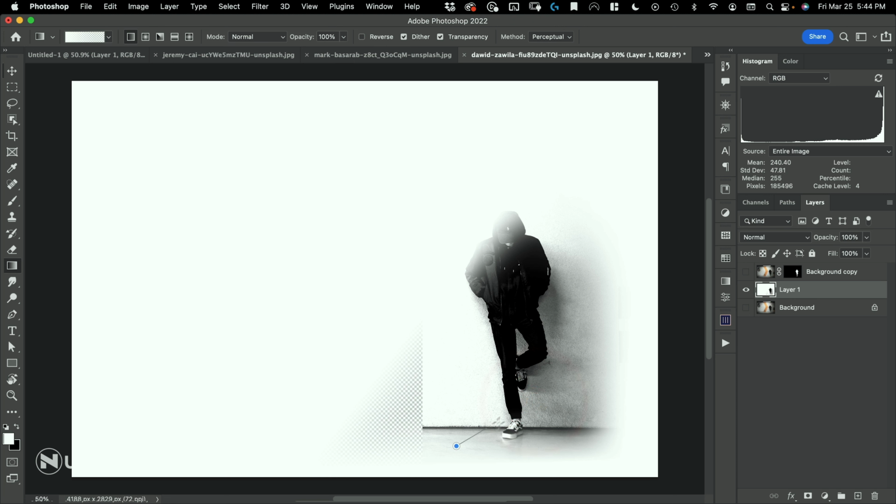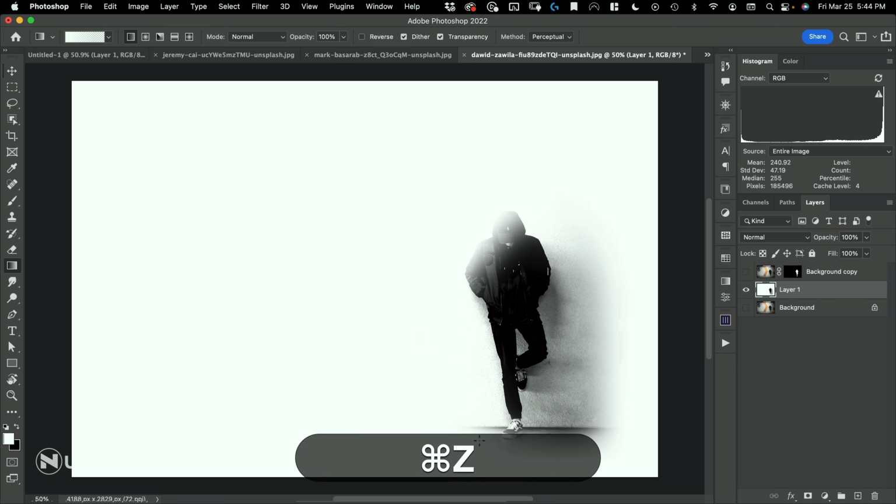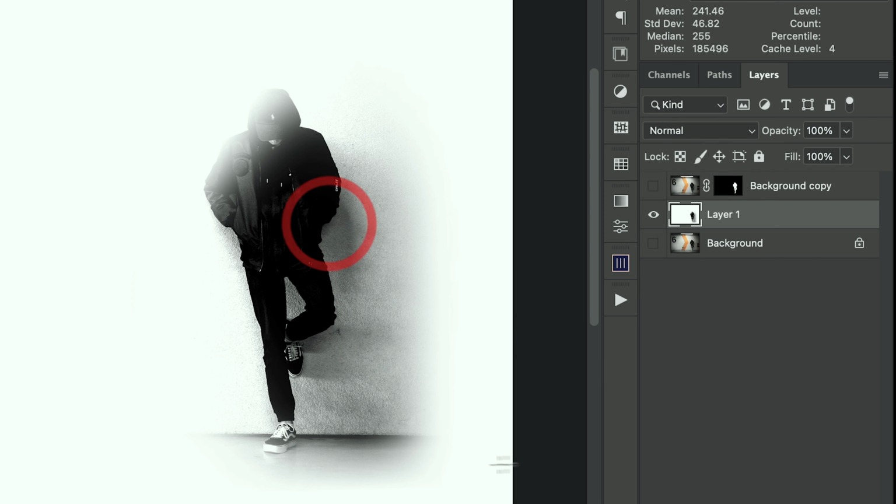So now you're taking a gradient tool and just gradiating a bunch of areas. Yeah, gradienting away the stuff I don't want in this image. And the reason I use a gradient for this is because if I accidentally miss something, there'll never be a hard line. It'll always softly gradate. Okay, so we'll call this our shadow.